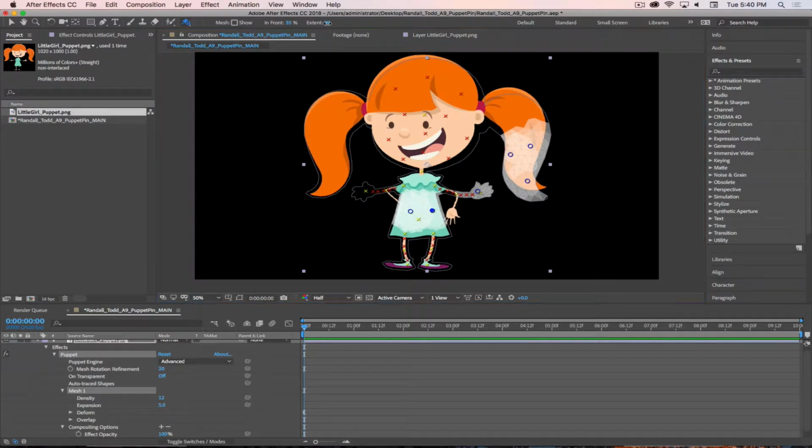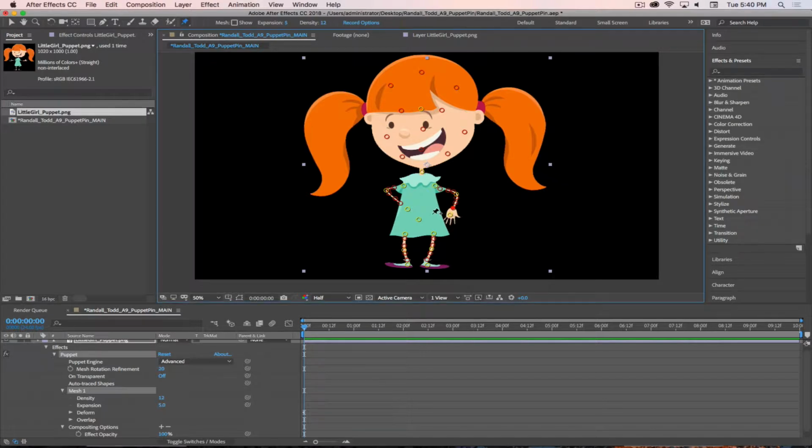Let's extend this out a little bit. Okay, I'm gonna go ahead and add a couple more of these in here just to make sure that we've got good extension in terms of where the hands are gonna be. And I'm gonna go back to the puppet pin tool and we'll try this one more time. Okay, good. Now her hands are behind her back. Great. All right, so her hands are behind her back. I want to have one of her hands come out and wave hello.